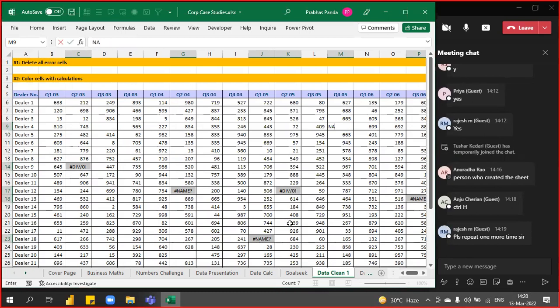Wherever it is typing, don't bother, don't worry. But if you're really interested to see, look at your formula bar of the window. Is it typing NA? Yes. Only thing is you have to press Control Enter. So when you press Control Enter, you'll be finding all these error-driven cells are now replaced with the desired text called NA.